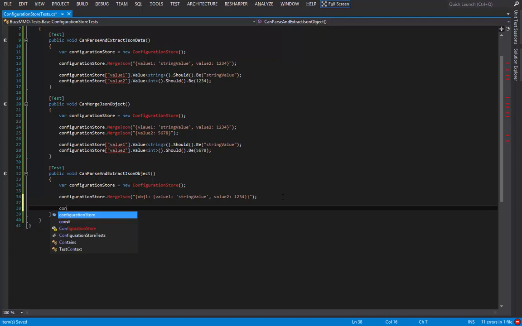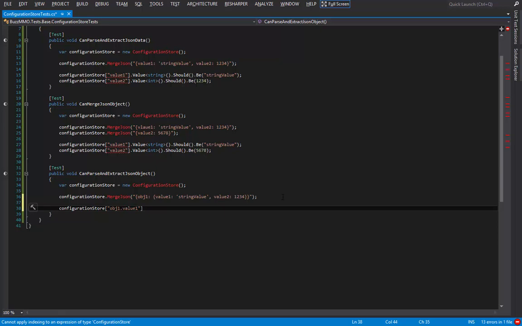So let's think here. I want to keep this indexer in place right here. I think that's really cool. So we'll say obj1, but when we get obj1 back, how do we want to be able to access it? Well, we could say something like obj1.value1. That would actually be really cool to do.